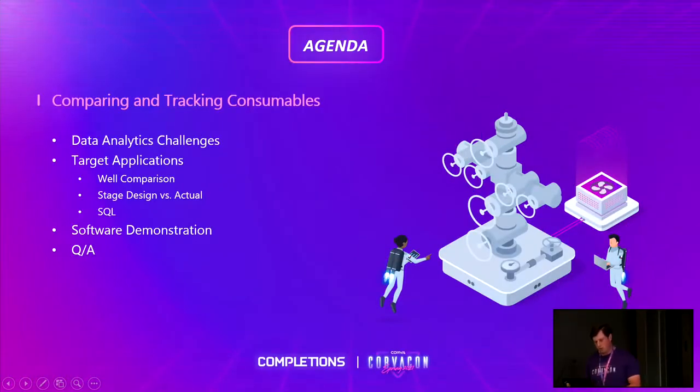So what we're going to cover today, part of the presentation, are some common data analytics challenges we see as an industry, especially on the completion side. From there, a few targeted applications that we have here at Corva that can help our customers, our end users, mitigate and solve this. We'll go through those in more detail, as well as a software demonstration of how to navigate these pieces, actually use it, the case studies behind it, and then finally some questions and answers at the end.